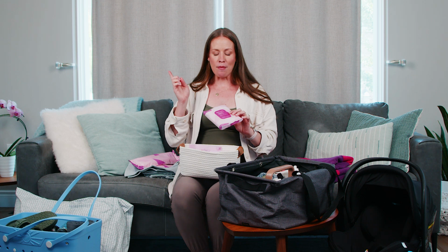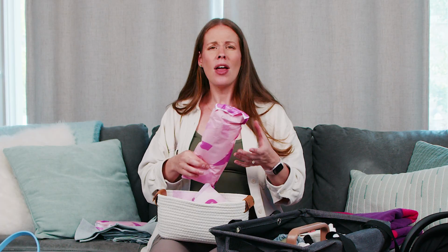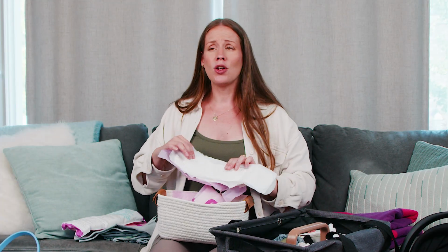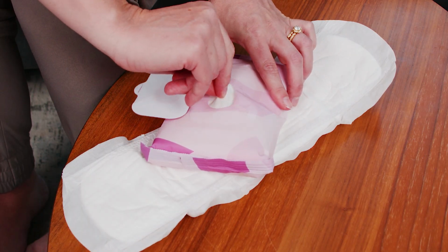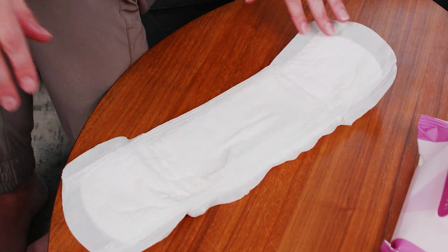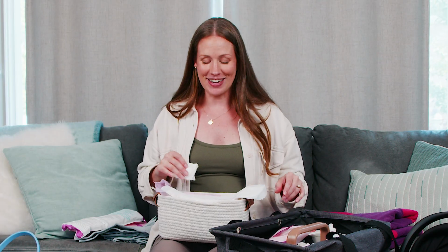I mentioned with my first, it was a little painful after the fact. So one thing that I liked is, of course, when you're home in your comfortable environment or at the hospital, you can use these Instant Ice Maxi pads. They are obviously thicker. You're literally putting an ice pack in your underwear. Let's say you're going about your life, or you don't quite need a maxi pad or the ice pack. You can also get these cooling pad liners, which I really quite love. You just take a pad liner out and put it on the inside of your pad, and it delivers a little bit of a cooling effect to your vagina and helps ease all of the friction going on down there.